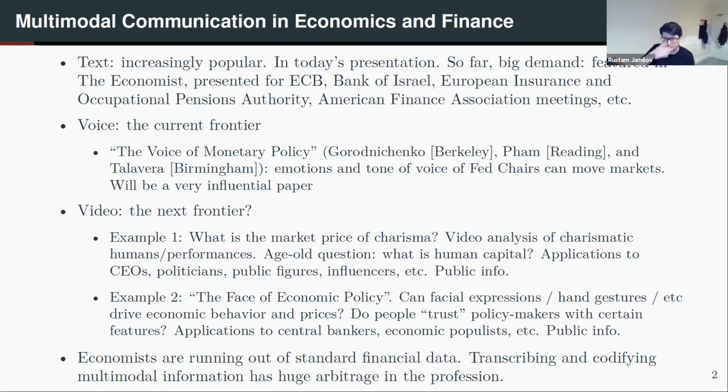An immediate extension of the voice of monetary policy could be the face of economic policy: could facial expressions and hand gestures drive economic behavior? Some silly examples would be the Trump hand movements. We all have seen them. Do they make him look more trustworthy? What signal does it send to the viewers when you slam the table with a fist? Are people going to trust you more? But of course, if you don't codify this, it's going to be missed out.